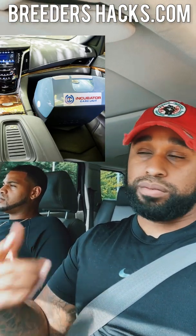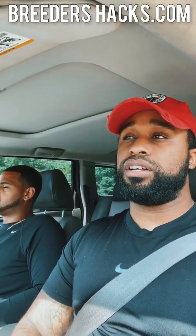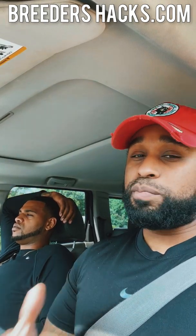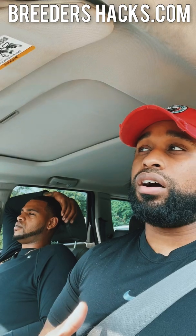We have a travel incubator. I'll try to put a picture up. An incubator is key. It's going to keep them warm on the trip, because for some people, like us, when we have C-sections done on our dogs, it's a good hour, 2-hour drive. You've got to be able to keep them warm. If you bring them home and you didn't have a heat source keeping them warm, especially one that monitors the temperature, you'll be thinking, was it too cold for them? Was the ride too long and too cold for them?